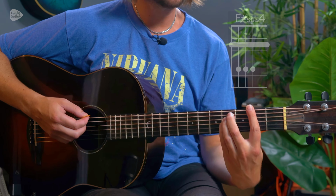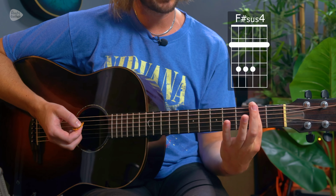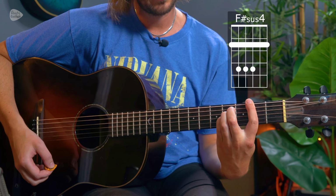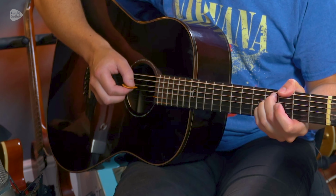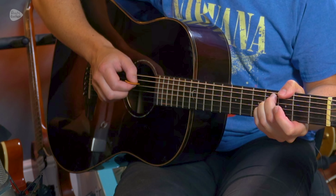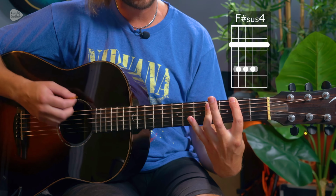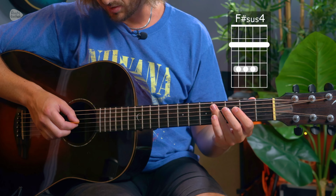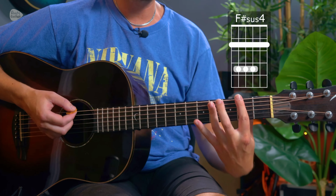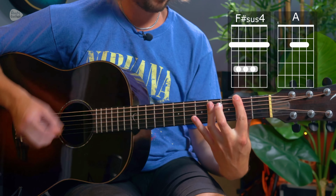But let's have a look at the pre-chorus now, which is this F sharp sus4, which I would play like this: a 2nd fret bar, or having fingers 2, 3 and 4 on the 4th fret of strings 3, 4 and 5. Or you can even play this like we do the B chord, with a flat 3rd finger, again on strings 3, 4 and 5, fret 4. It then goes to an A major.